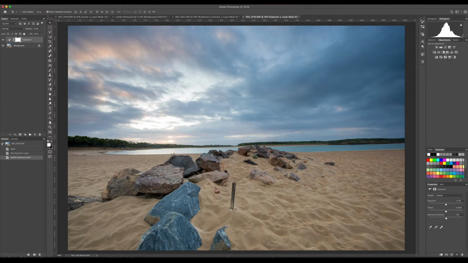There's lots we can do to change the histogram, to alter what we're looking at. There's many processes, and that's not for here. As I say, the important thing is you know the use of the histogram, how to use it, when to look at it, what you want it to look like. Later on, we might come back to this image, do some more work on it. We might add some curves as I've done there. We might add some levels, adjustments, a few masks. There's plenty more to learn.